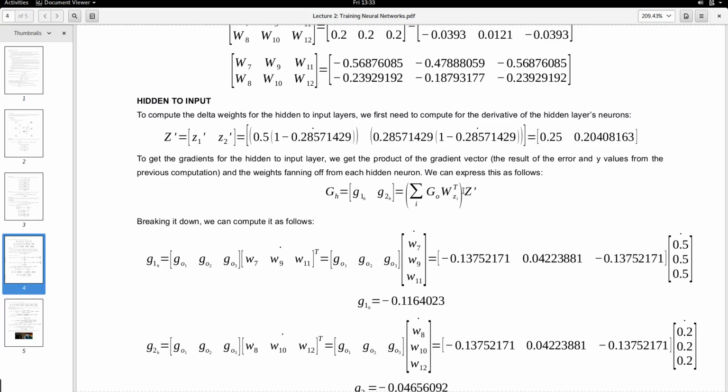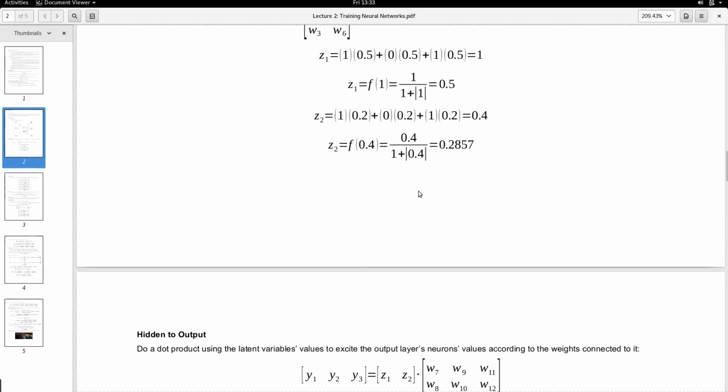The way I understand it is that to get this particular term, we get the gradients in the output layer, or the gradients to the right of the current layer, and multiply, or rather sum everything, multiplying those values by the weights that span out from the current neuron in that particular hidden layer.